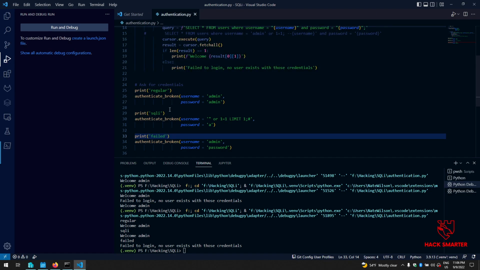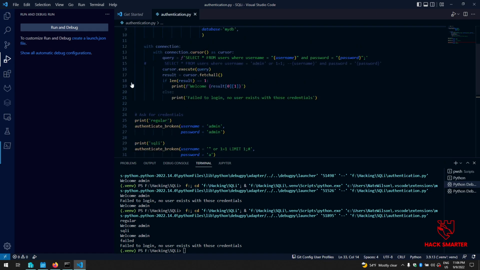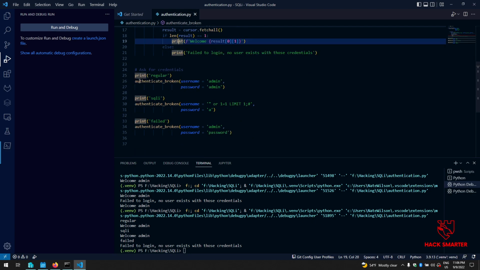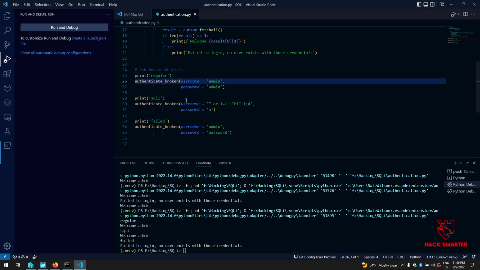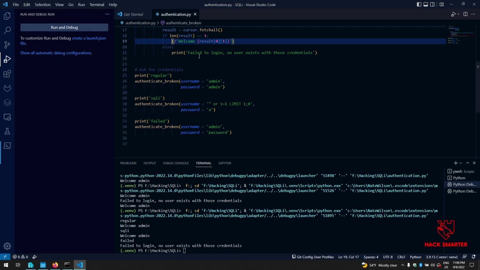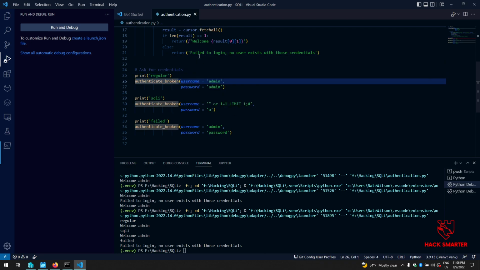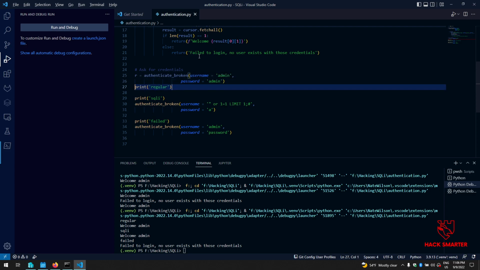Let's see. I'm going to change this to true or false. No, I want to do that. We'll leave it at that. But I do want to maybe just return that and then print it out later. We'll say result equals that.